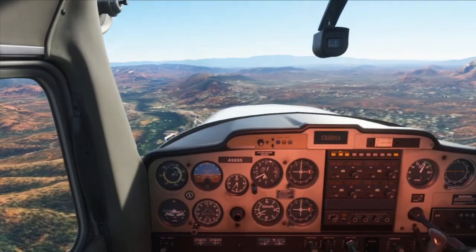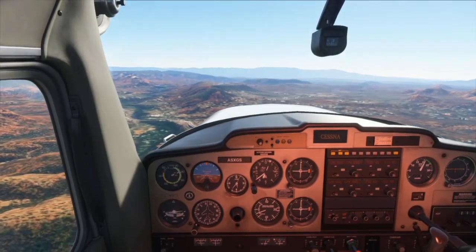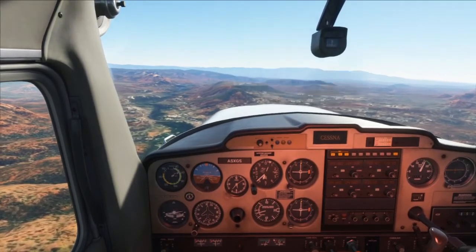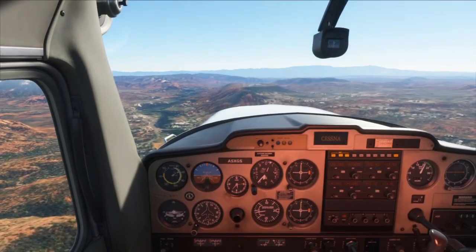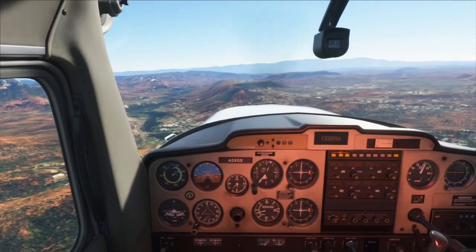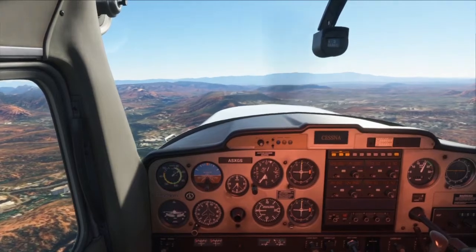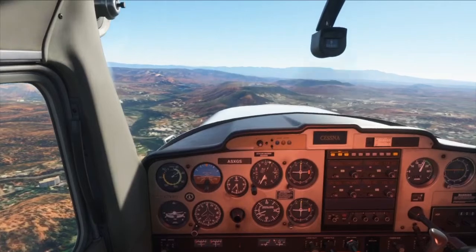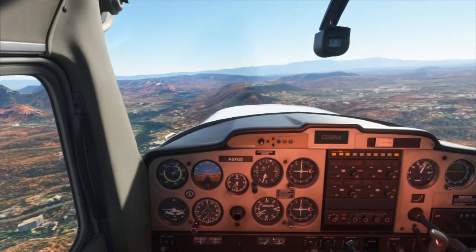Let's try this landing again, but we'll do it the right way, because I didn't like the way the plane was set up in the tutorial. It was not something that I liked. It was too high, it was too fast. So when you're doing landings, sometimes you can't concentrate on the tachometer and you have to really listen to the engine to see how much throttle you're using.